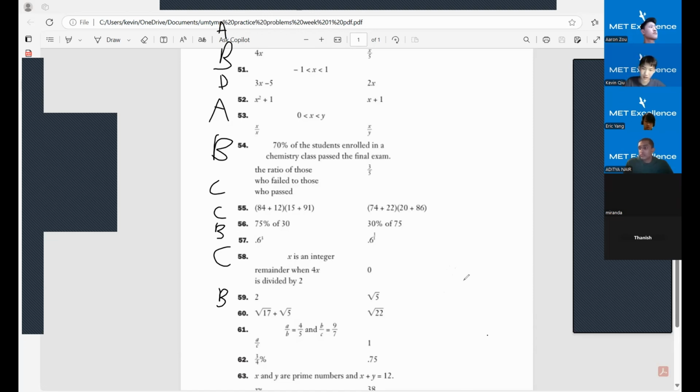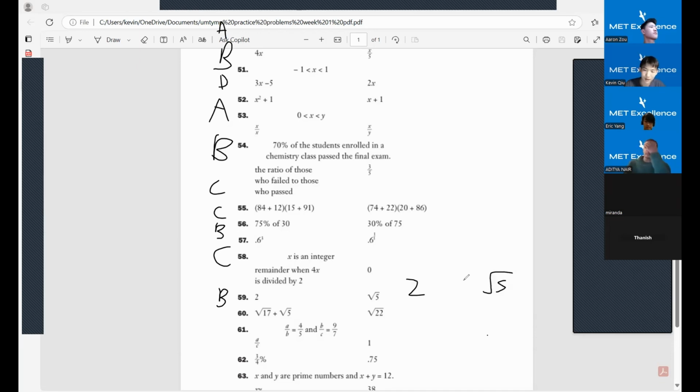So for the solution to this question, we have to compare 2 and the square root of 5. Now, a lot of you probably don't know the square root of 5 off the top of your head. But what you should know is that 2 squared equals 4. So the square root of 4 equals 2. So right now we're comparing the square root of 4 and the square root of 5. And since 5 is bigger than 4, the square root of 5 is also bigger than the square root of 4. For those of you that are curious, the square root of 5 is approximately 2.236. Okay, so the answer is B, because the square root of 5 is greater than 2, or the square root of 4.